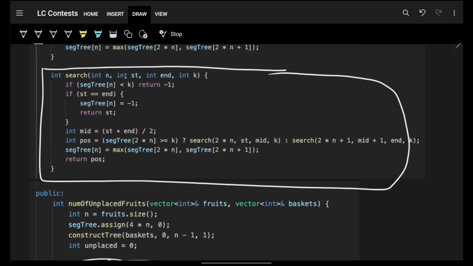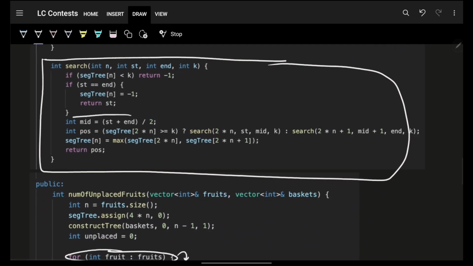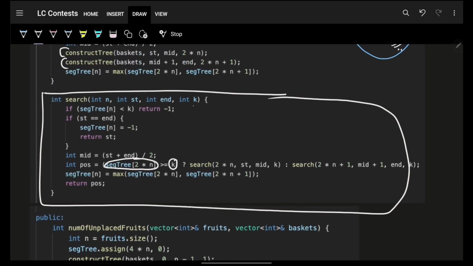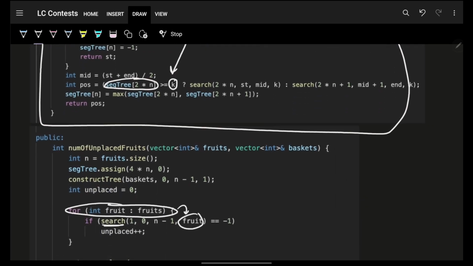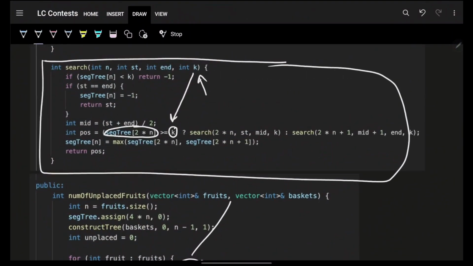So as we saw, we do the same concept here: try for the mid, go to the left, go to the right. But there's a catch. No matter what, we will firstly try for the left side. How will we do that? We will have a simple check: whatever value you have on the left node, the left segment tree node, if it is more than the fruit. Now, what is this k? This k is nothing but the fruit itself. So I passed in my segment tree root node values, my left and right range which my segment tree has to perform, and my fruit. So this is the fruit which I have passed here.